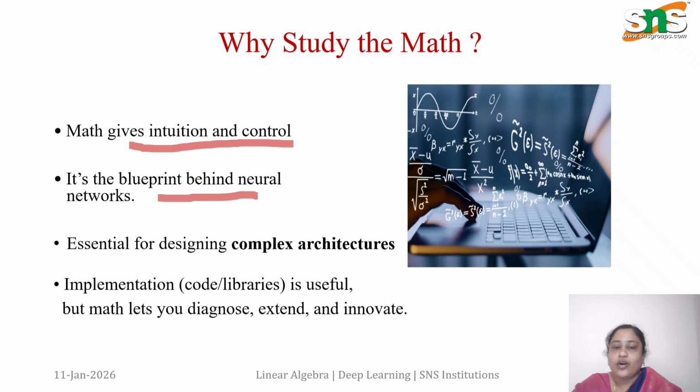So why do we call it a blueprint? In neural networks, we all know that each neuron helps to learn something new. Each layer helps us to learn something new, but that is done by a neuron. So each learning step follows an equation. That is why we call the neural network a blueprint. So neural networks act by involving mathematics. Without math, you cannot design a complex architecture. You do not understand why the network or the model fails, or you cannot tune the performance. So for all this, we have to have a deeper knowledge of mathematics to understand deep learning models.